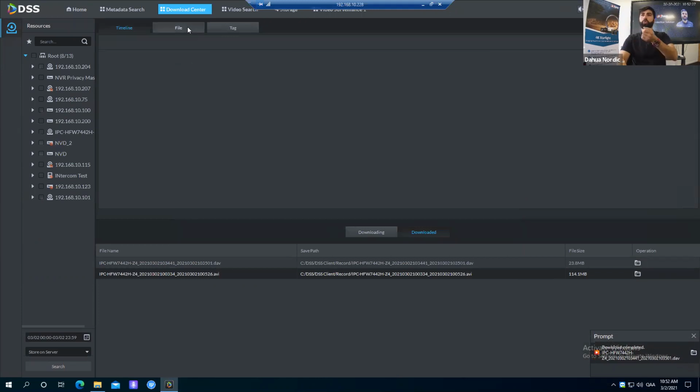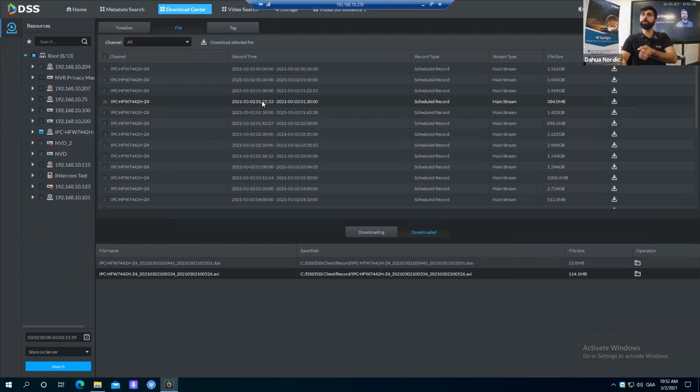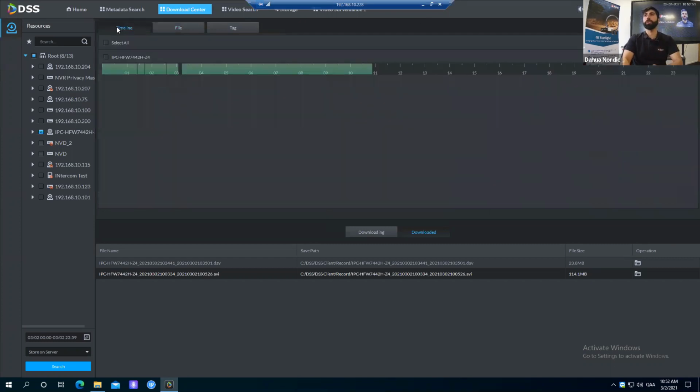So you remember I locked the file before, right? Then I can go to my files over here. I can click my camera, store, and then I have a lot of different files here. I had locked multiple of them, and then I'm able to just click one of them and then click download, and that's it. So that's how, and I still get the possibility to add or remove the privacy masking. So that's it.